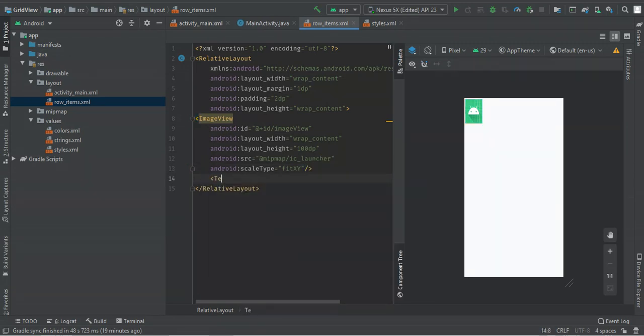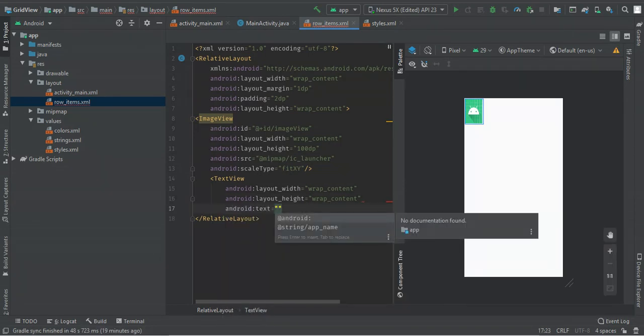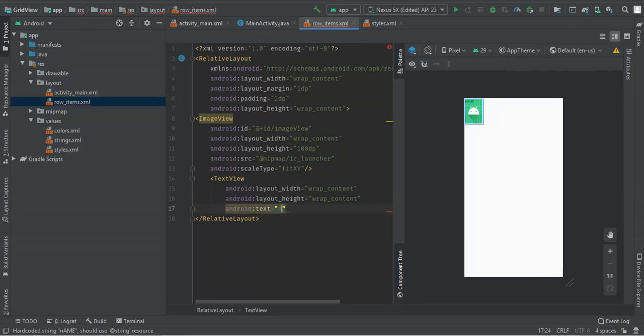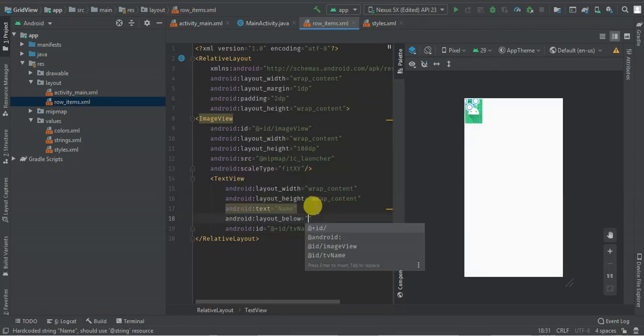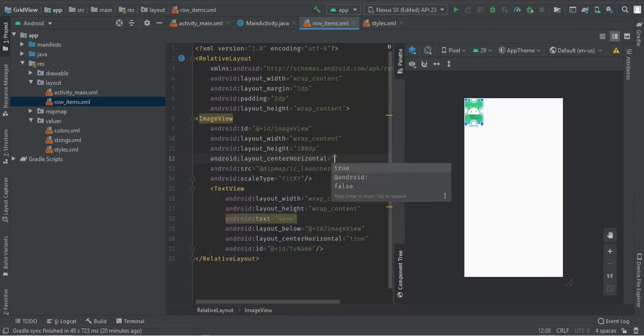I'm going to have my TextView here, wrap content, then text name. ID, I'm going to have tvName, and it should be below the imageView. Horizontally centered, and even this one horizontal too.